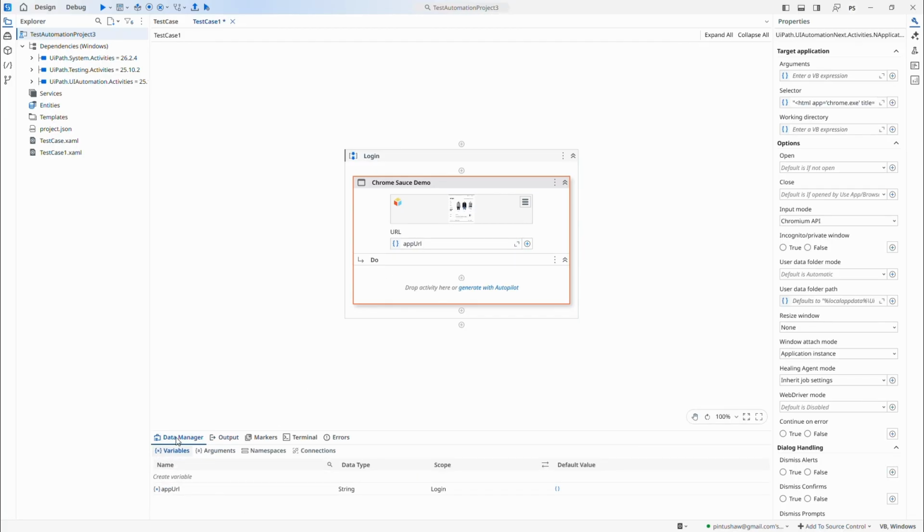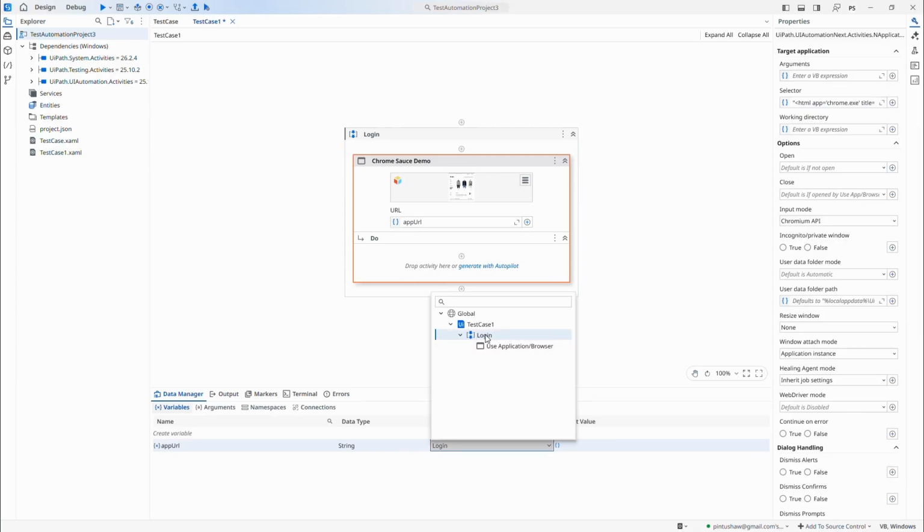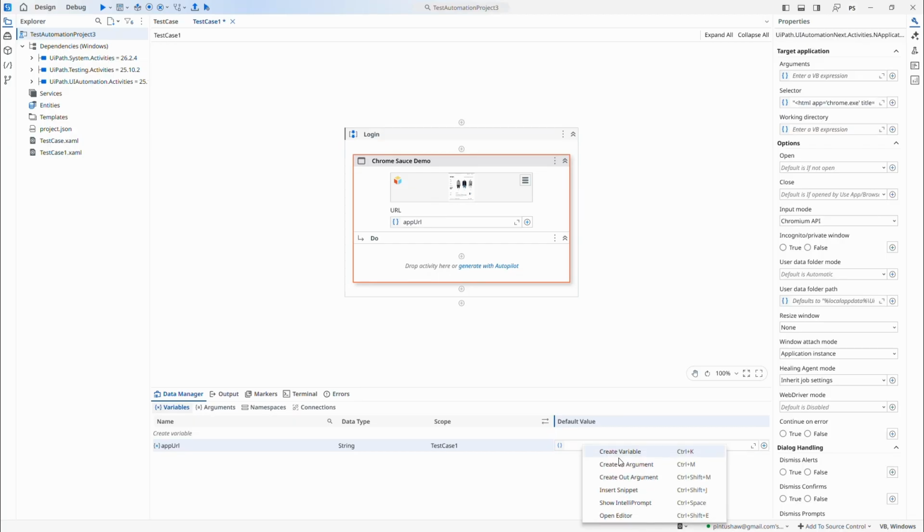So what it will do, it will create the variable for this one URL, and it will add another data manager section. So this is again one area that you should remember, and the scope for this one is this control, but I want to make that scope the entire test case, and this URL I will give here as the default value.